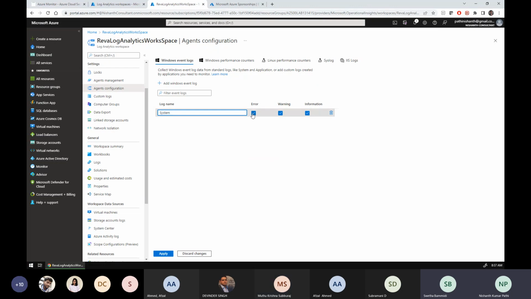For example, error logs you want to capture, warning logs you want to capture, or information logs. Information will be too much. I can add n number. For example, hardware. All hardware events I will get to know. Whether the disk of the hardware has gone bad, it will let us know. But tell me, does it make sense here to enable hardware events?